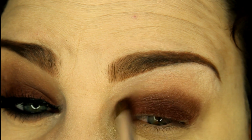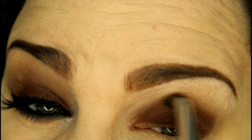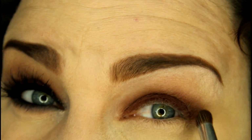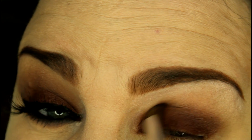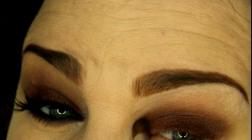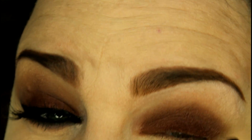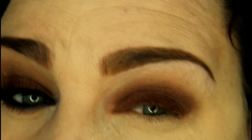And we're going to kind of do that the reverse of what I normally do. I usually lay down the transition and then go in with the deeper colors. And this time we're kind of building from the deeper colors out. Just tried something new for the smoky eye, because I always seem to lose a lot of color when I do my smoky eyes and it kind of loses intensity. So I wanted to do it this way, see if it worked a little bit better. And so far, I'm liking it.